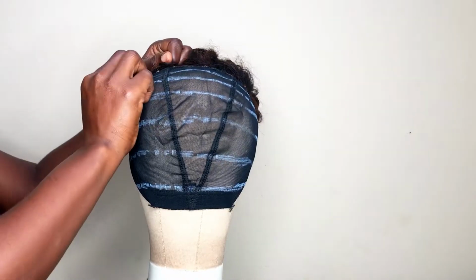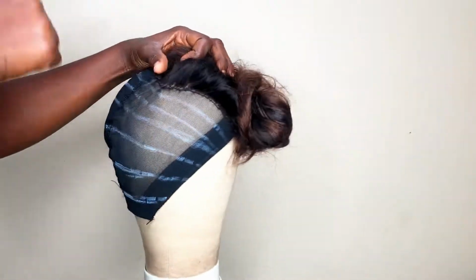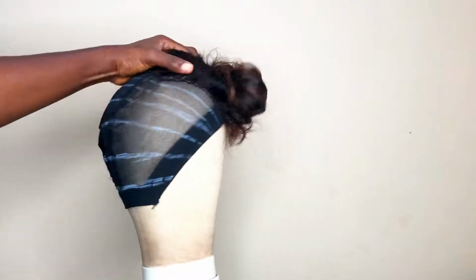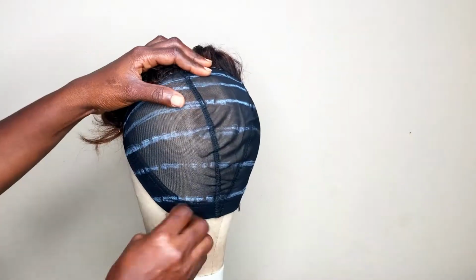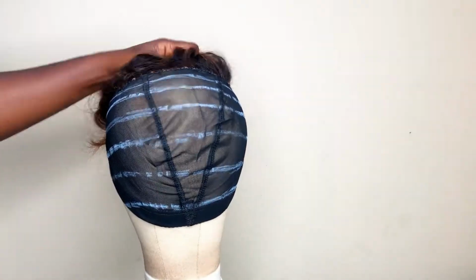Unless, of course, you have a lot of hair pieces or tracks that you want to sew, then you can make it very close from bottom to top. But my hair isn't much, so I'm just going to make sure that from the occipital area to the crown area, or where the closure is, I'm going to make the tracks closer than at the nape area.